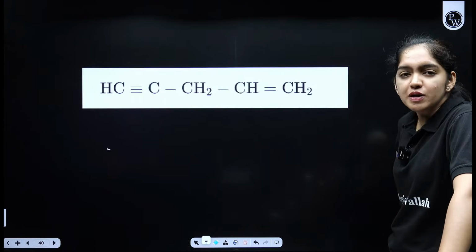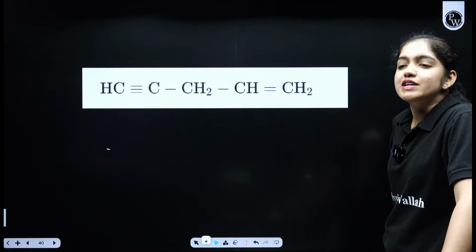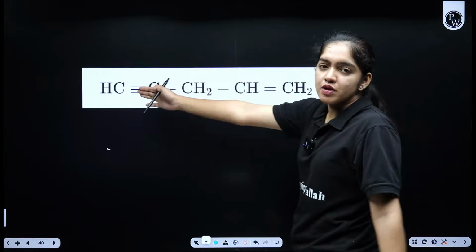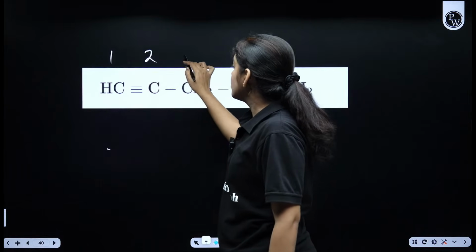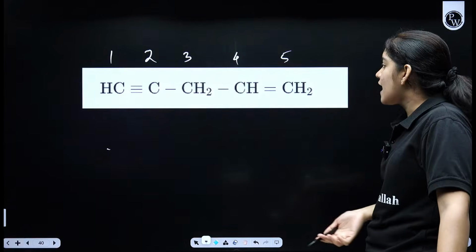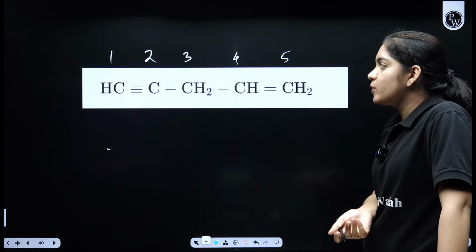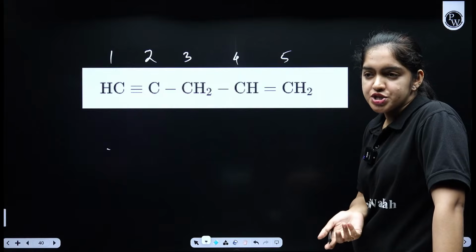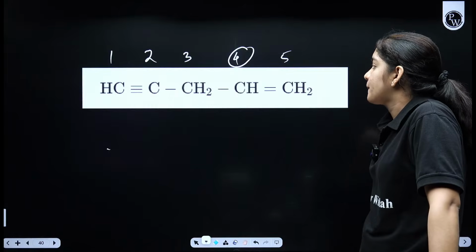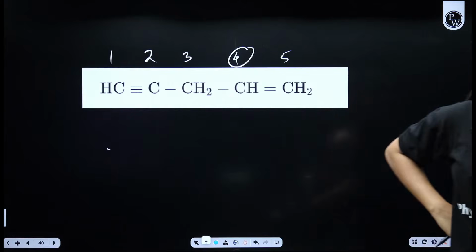If triple bond and double bond are coming together, the main will be what? Our triple bond. So the triple bond will be getting the priority 1. So we can start numbering from this side. So give number 1, 2, 3, 4, 5. So the parent chain is 5. 5 is having single bond, triple bond, double bond, and triple bond at first position, double bond at fourth position. So what will be the name? Just do the comment. Anyone?